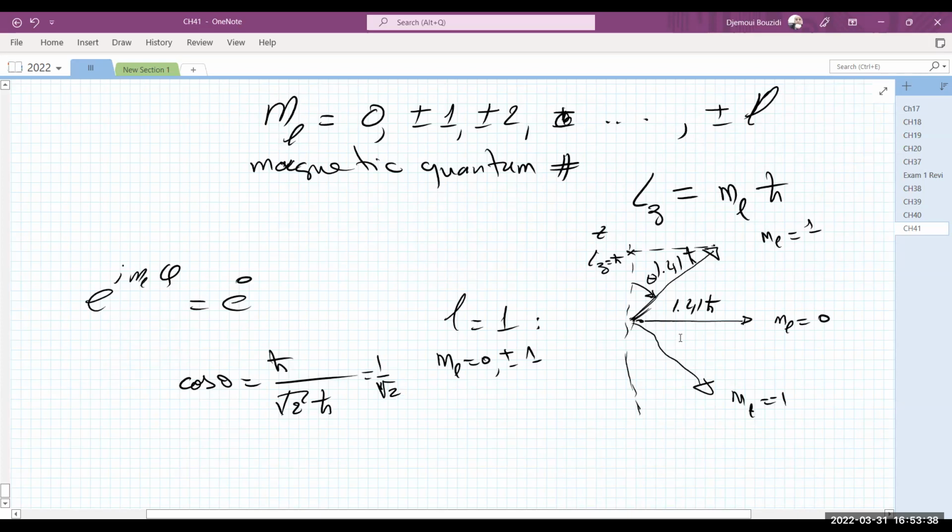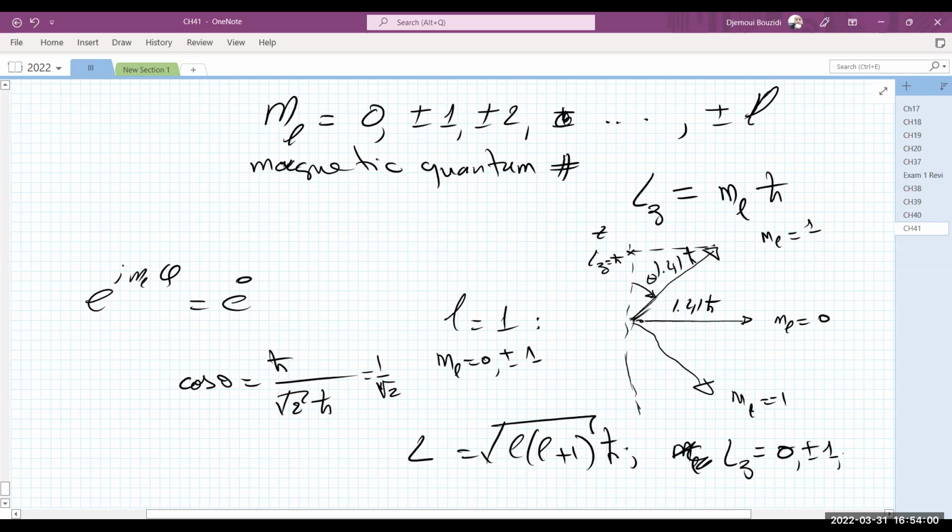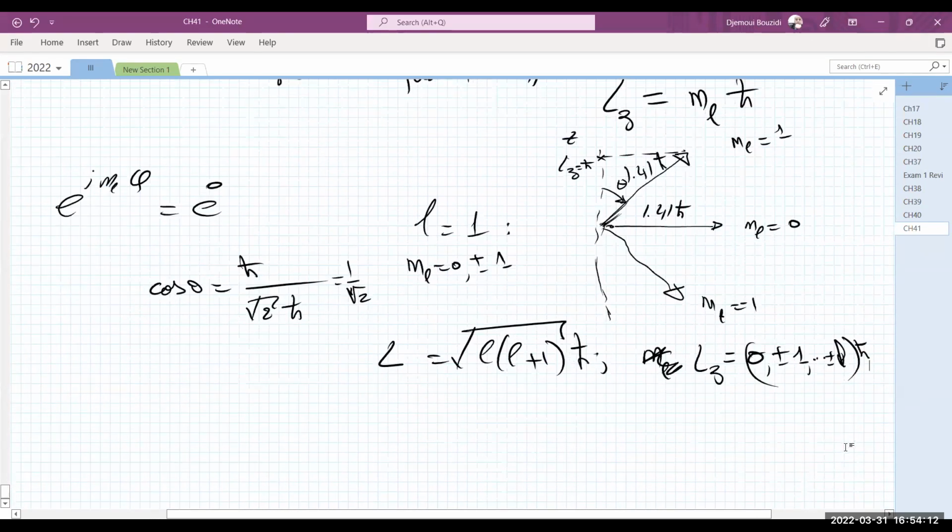So this is what was going on in here. We can determine L by just using this expression. And ML now will have different values in here. ML will have times h bar, I'm sorry. ML in this case, or the z component of the angular momentum, actually will be 0, plus or minus 1, all the way to plus or minus L times h bar. Each and every one of them is times h bar. So this is what's going on in terms of the angular momentum.